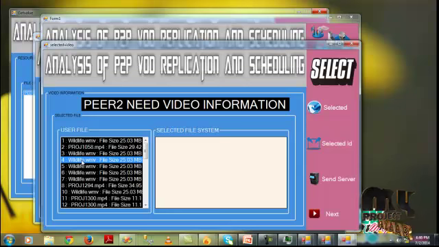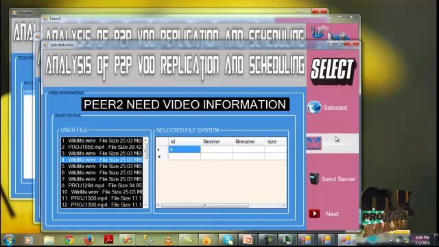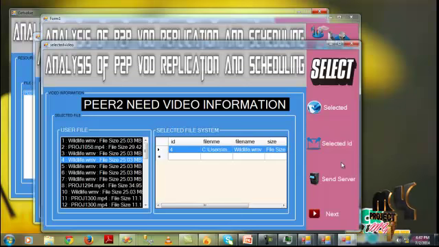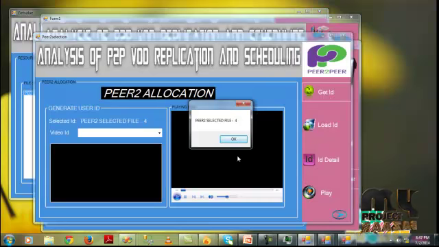The 4th ID is already allocated in the peer 1 streaming process. Peer 1 is streaming the video files, so those files sent to peer 2 do not go through a replication process. Peer 2 selects that process. Click on the selected file button, showing the ID and file name of the files requested from the server system. Easily we can transfer the peer 2 selected file, that ID only.